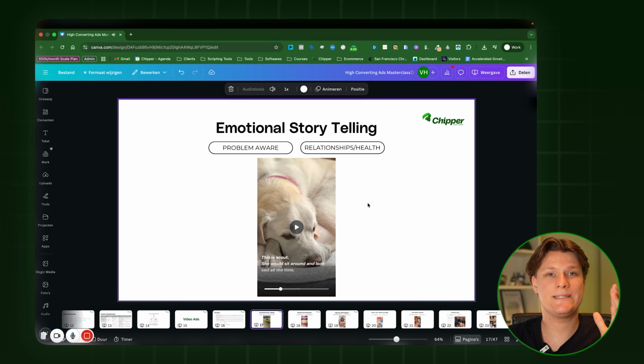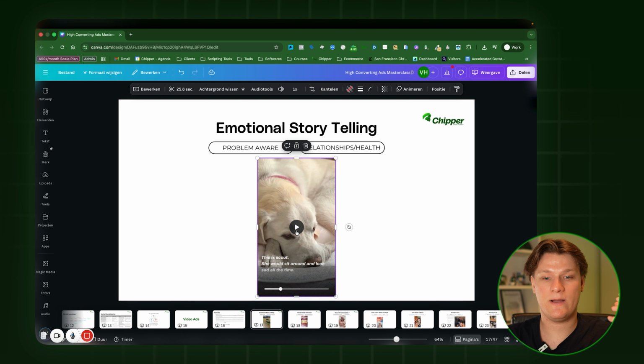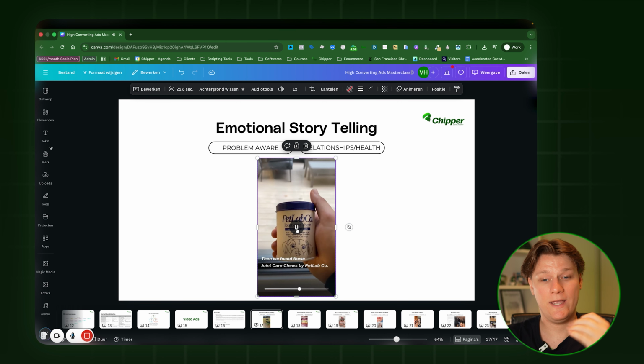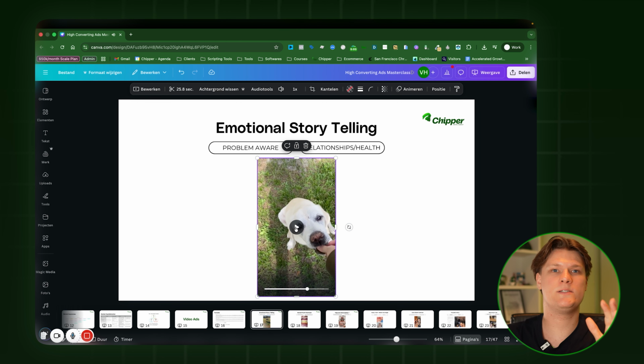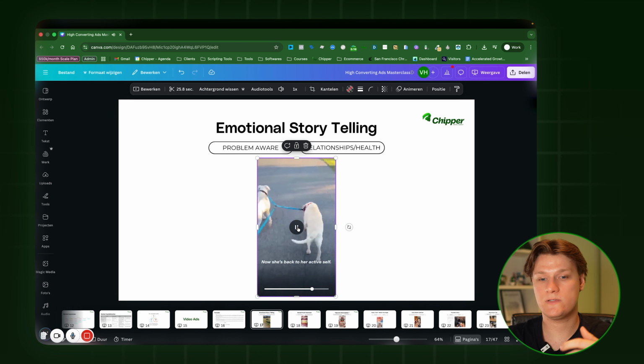So as you can see, it's in the problem aware stage, right? Because it shows the problem, how literally the dog is not walking properly. And then you focus on personifying everything, making it more emotional, telling the story about that problem, what the dog was facing until they found this one particular product. Right here, you can see that it's super comfortable until we found petlab.co. So you always do it like problem where you make the story about it, how it's impacting your personal life. Then you find the solution, which is your product, what it all includes, what ingredients, how it actually helps you. And then you show an after of the dog being happy, right? She loves them, she's able to walk again.